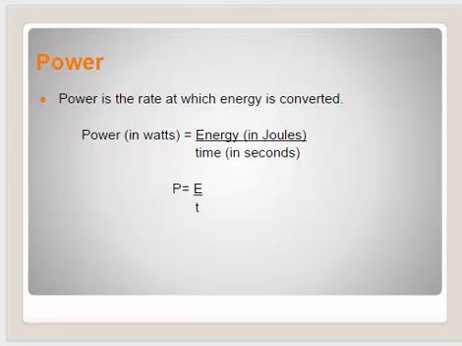Now that we understand energy, we need to understand what power is. You probably get enough energy every day to jump to the top of the Willis Tower, but you can't. The reason why is because we can't convert the energy that quickly. Power is the rate at which energy is converted. The equation for power is power, measured in watts, is equal to energy, measured in joules, divided by time, measured in seconds. A typical person can develop a power of about 500 watts for one single jump. This would result in a jump that is less than 1 meter high.